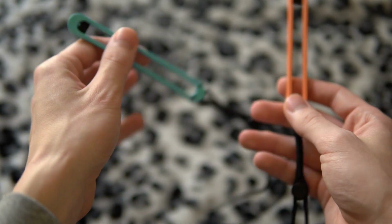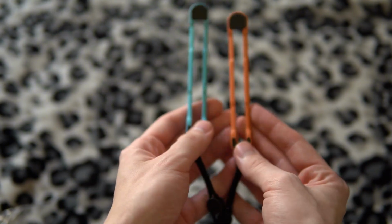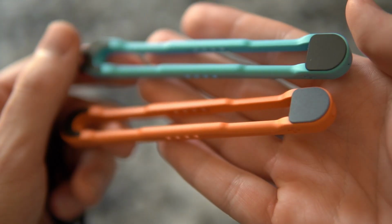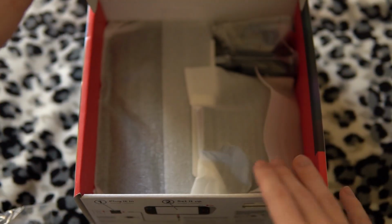Then we got the wrist straps for the Switch 2 Joy-Cons, and being honest, I very rarely use the wrist straps on the normal Switch. I would use them sometimes because playing a game like Nintendo Switch Sports, I really did not want to throw my Joy-Cons at the TV screen. Let me know though, guys, did you actually use the wrist straps on the Switch 1, and will you on the Switch 2?